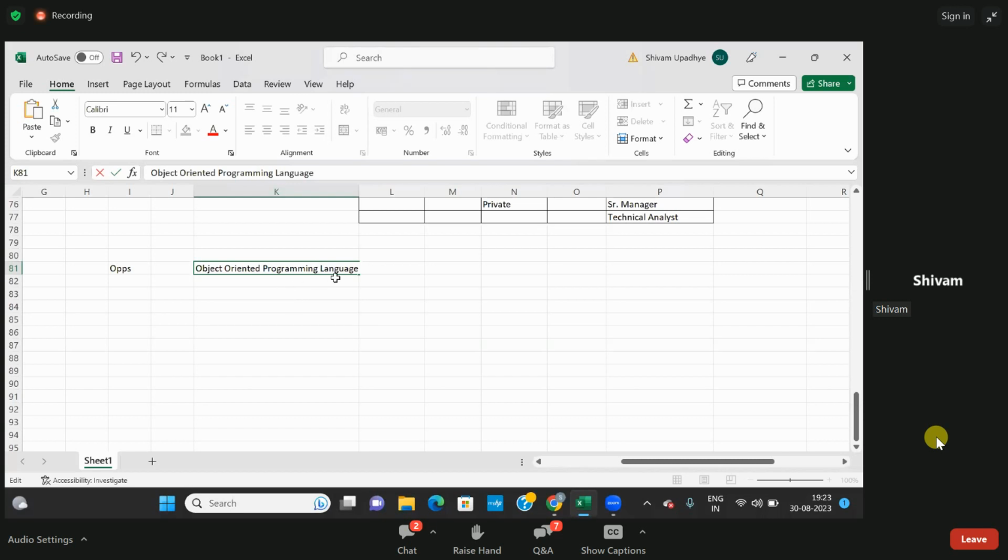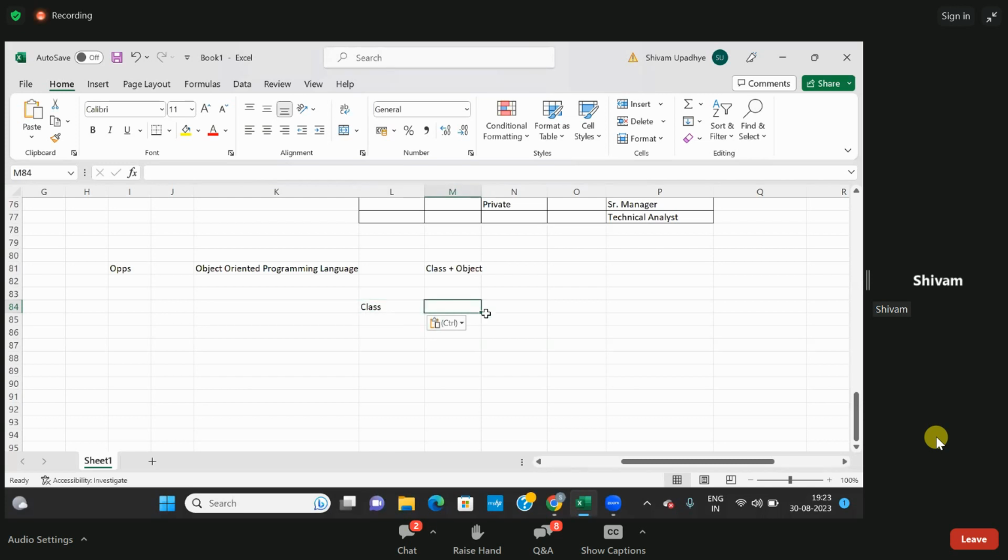Now in this, as I told, the program is designed with the help of two things. The first one is classes, another one is objects. So what do class and object mean?